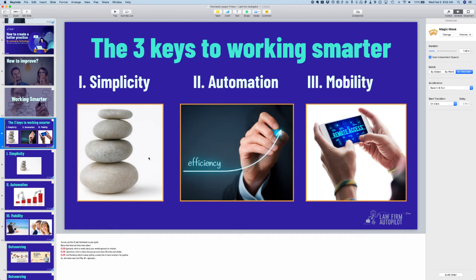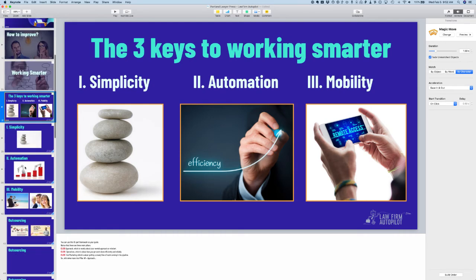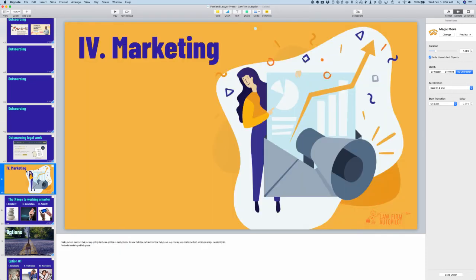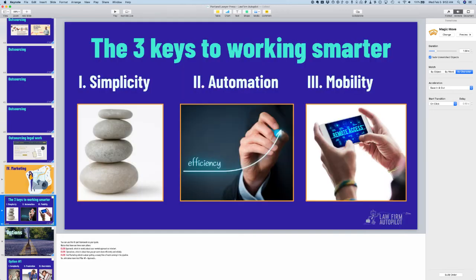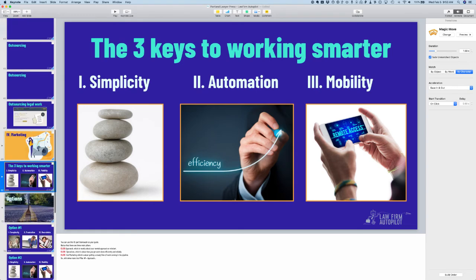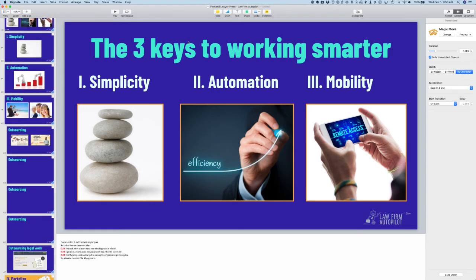And you want to have three. Marketing was a fourth. And the reality is, marketing I put under automation, but I don't know how much time I'm going to have. And so having marketing as slide 48 means that I can punch in number 48 and jump to it. Well, I mean, I'll wind up at it. And if I don't have time, because I'll know how long this part takes, I can just type in number 60 and jump to the end, and they won't even know that there was going to be a discussion about marketing.